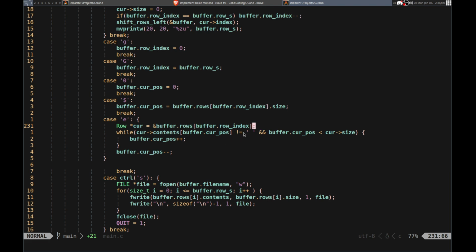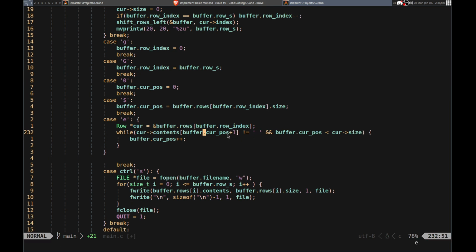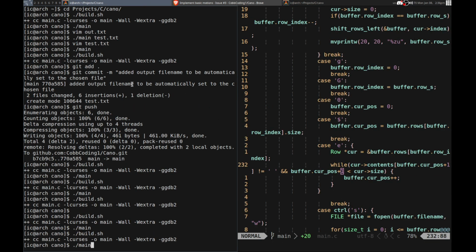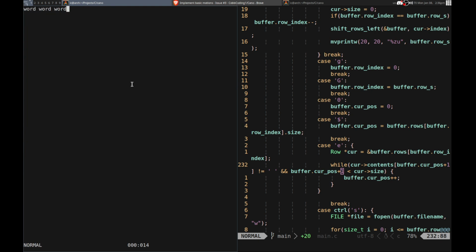So I can also do this instead of decrementing it here. Just do +1 and check that. And I think that's probably better. Let me make sure that still works. Yeah. Okay. So I just need to jump forward now.